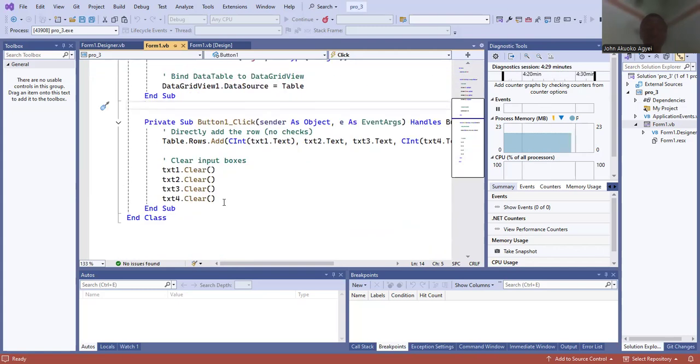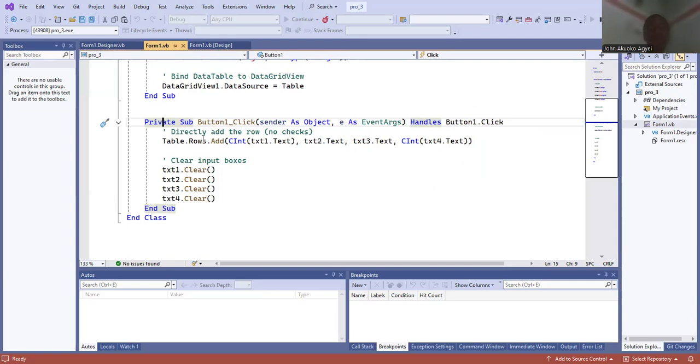So we move on to Private Sub Button1_Click. To get this, we double click on our button UI, which gives us a skeleton for us to write the code to add our rows. The function of the button is that after we are done inputting our data in the text boxes, when we click on the button, it's automatically added to the rows which exist in our columns.